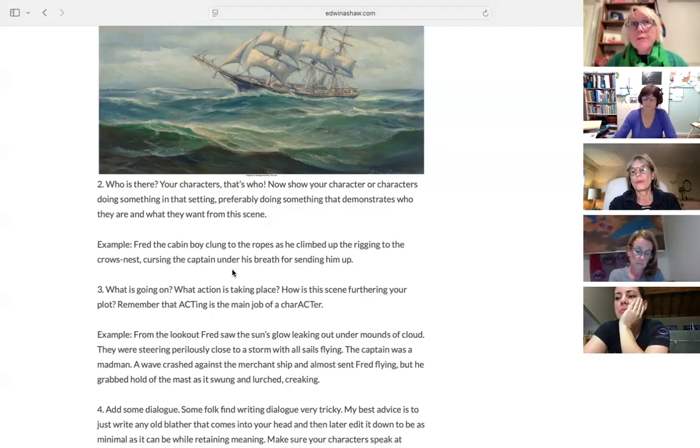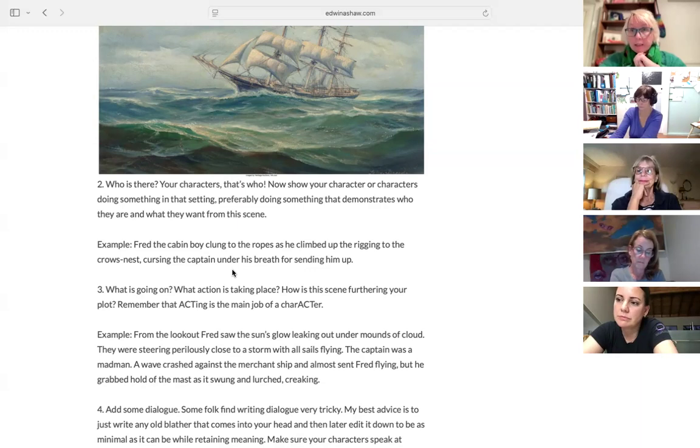So how do you set up your scene? So, okay, that's a good scene. I want to have that scene. What every scene needs is conflict. It's not just a scene of Mary going to the hairdresser and getting the haircut she wants. She can go to the hairdresser, but something has to go wrong.